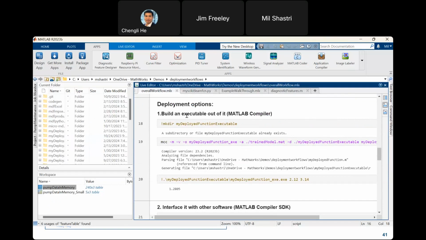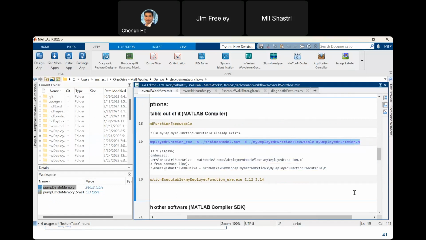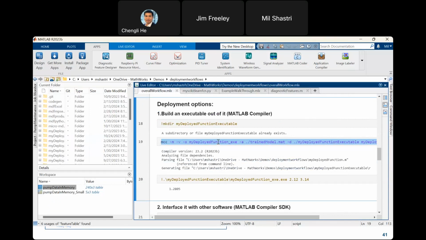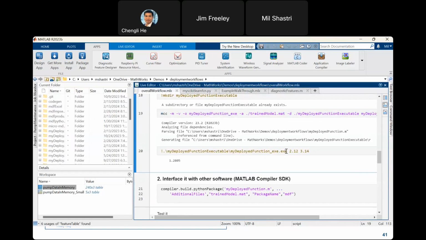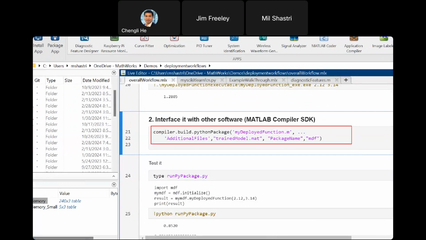To deploy this as an executable, there's a command line based approach as well. So it's just literally this one command, mcc. Or you can do this graphically. This generates the executable that you can run from command line. Alternatively, if you want to generate a Python package out of it, there's a single command to do this, compiler.build.pythonPackage.